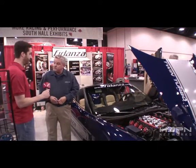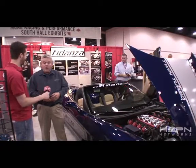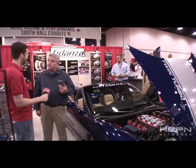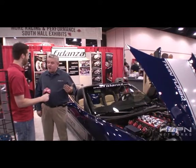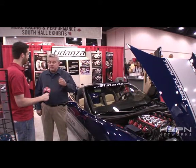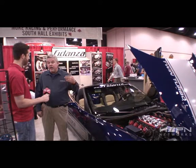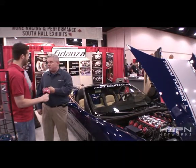And what kind of improvements have you seen? It's a twin disc, but what's different about your twin disc? One of the big advantages that we have, there are two shortcomings that were involved in a lot of the old traditionally styled twin discs. One was their rapid engagement. They were basically on-off switches, which made it very difficult to drive on the street. The second thing that we had was a lot of pedal pressure, which again equated to the fact that the release came very quickly, and because of that you had a lot of situations where it was very undrivable.